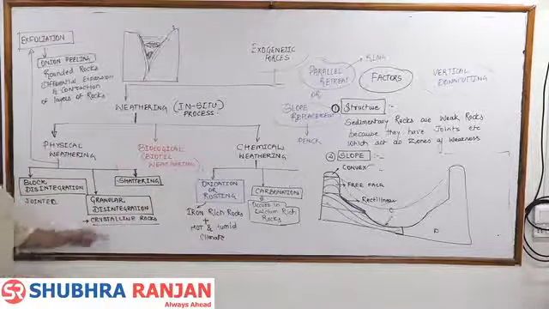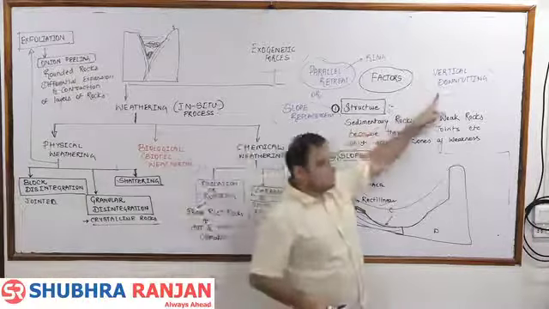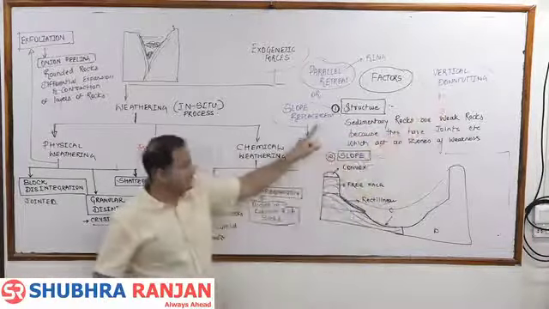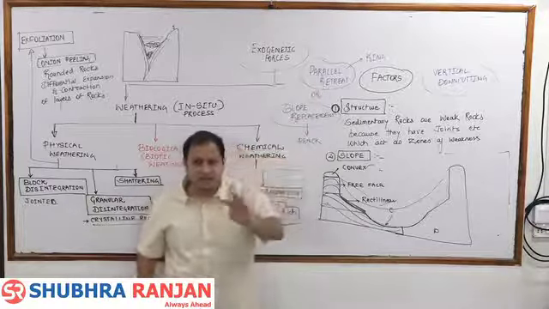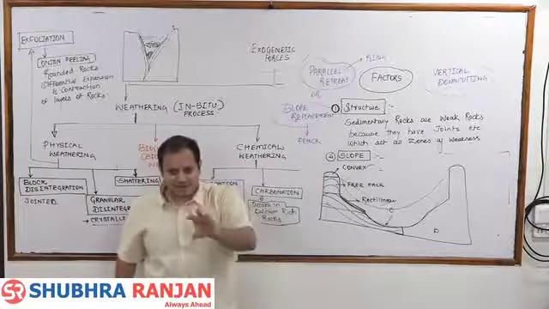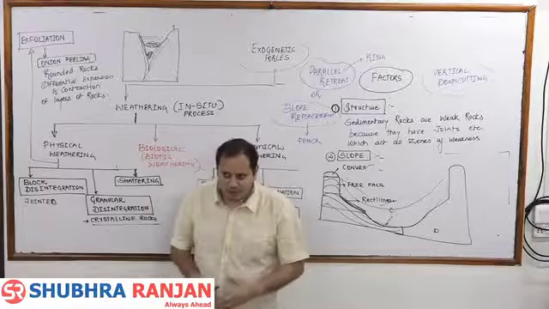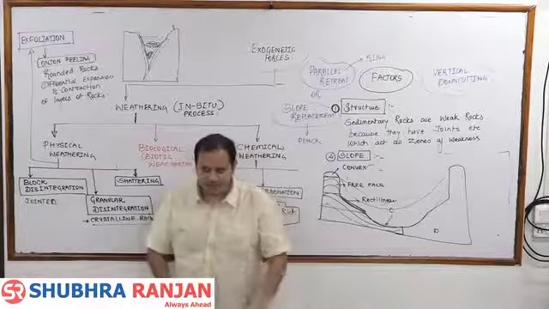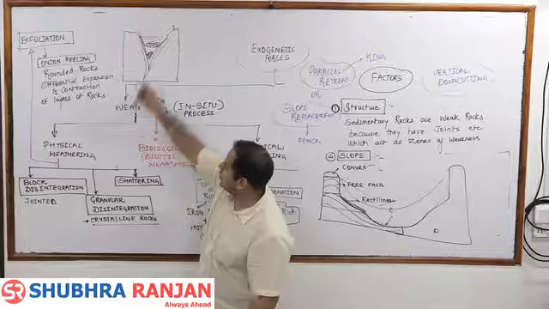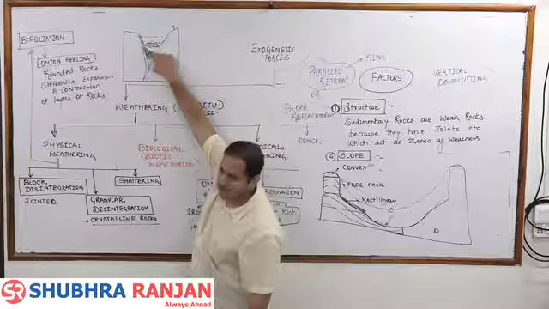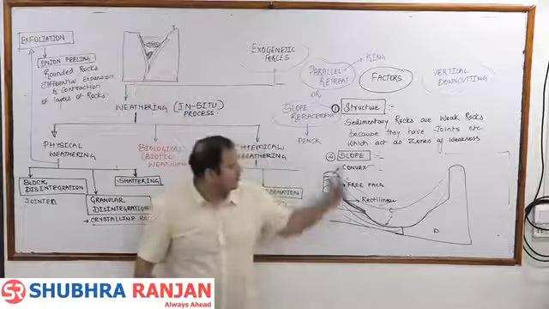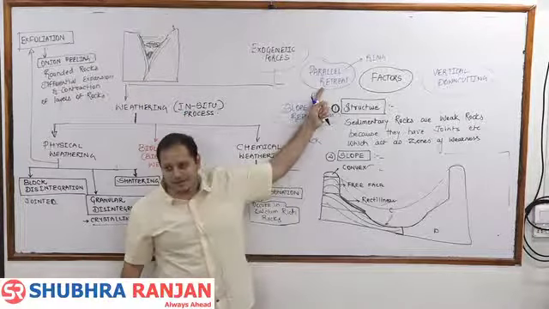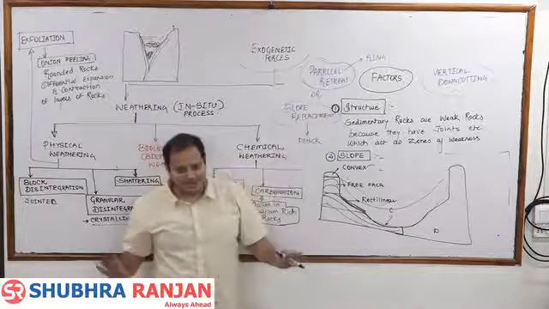क्या कहता है इसको Davis? Vertical down cutting. क्या कहता है इसको Penck? Slope replacement. क्या कहता है इसको? Parallel retreat. देखने का नजरिया है. It is the way of looking. If you look from the stone point of view, stone is doing vertical down cutting. If you look from the slope's point of view, पहले ये slope फिर इधर आ जाता है, फिर इधर आ जाता है, फिर और नीचे आएगा, और नीचे आएगा. That is parallel retreat. Getting it?